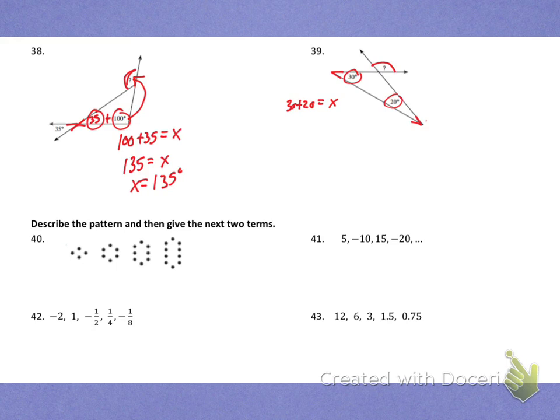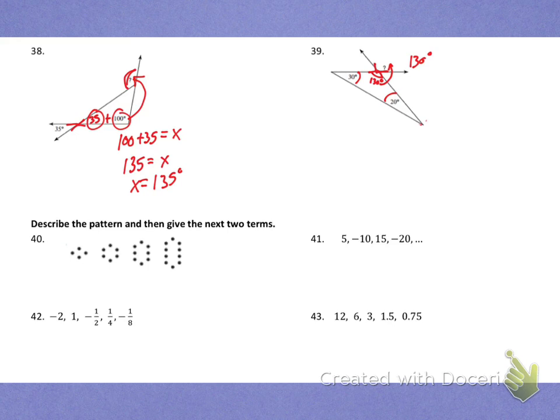Okay, so this one's a little bit tricky. The reason why it's tricky is because they put this question mark right here. Now, if I was going to use the remote exterior, I would need that angle to be right there. So let's do it a different way. I have 30, I have 20. Now remember, all three angles have to equal 180 in a triangle. So I'm going to do 180 minus the 30 minus the 20. So 180 minus 50 is going to be equal to 130 degrees. And then we have our V's here, so that is going to be equal to 130 degrees as well.